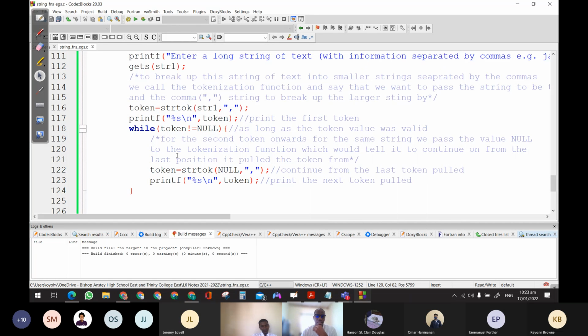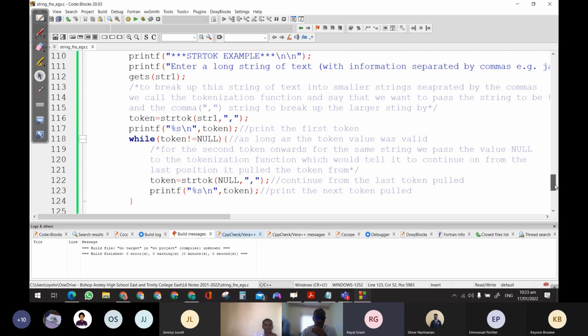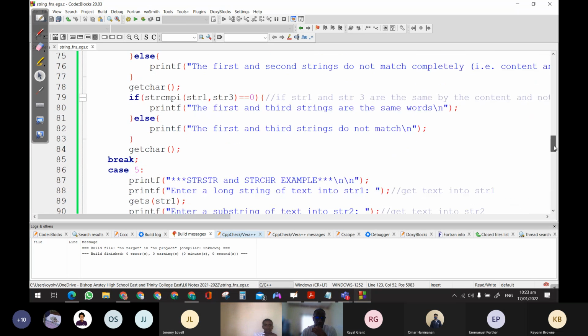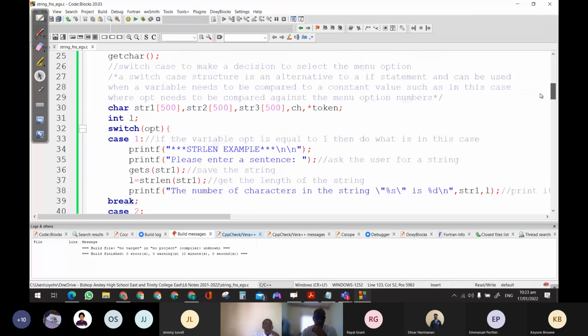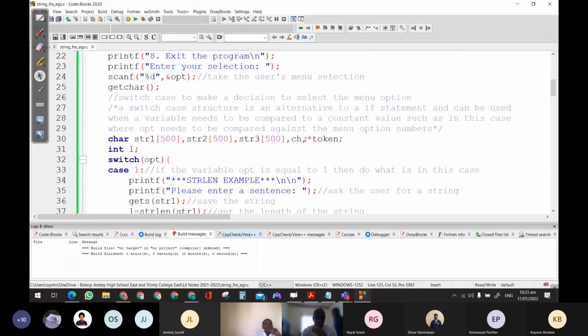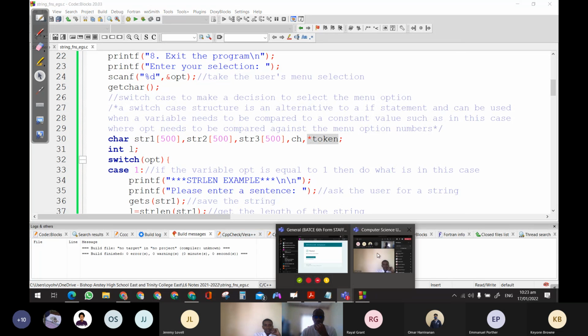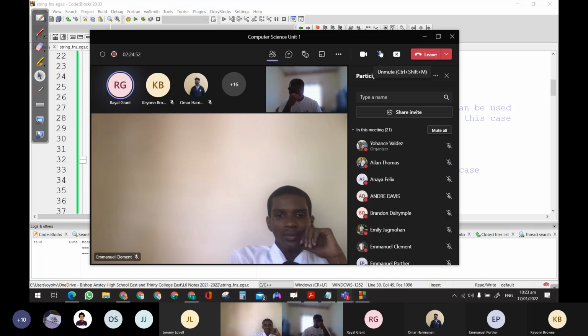So can you go to the part of the code where you initialize token? Yeah.